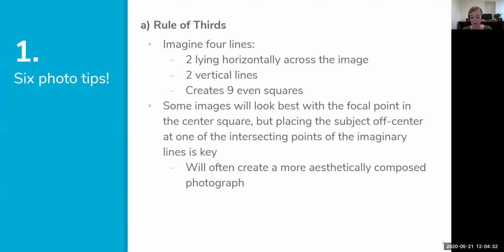You might have to look in your phone settings, but when you open up the camera, you can have those grid lines show up. And most of the time we like to turn those off because it's just kind of annoying, but it's actually a great tip if you want to leave them on.